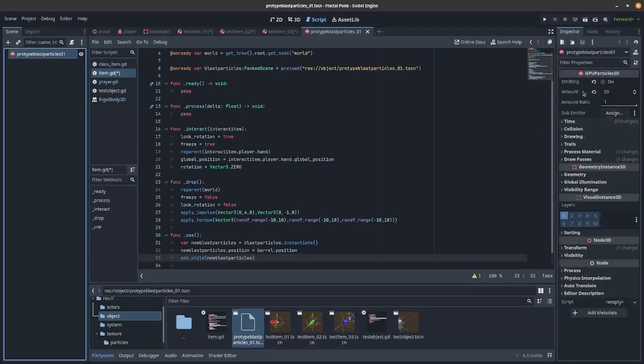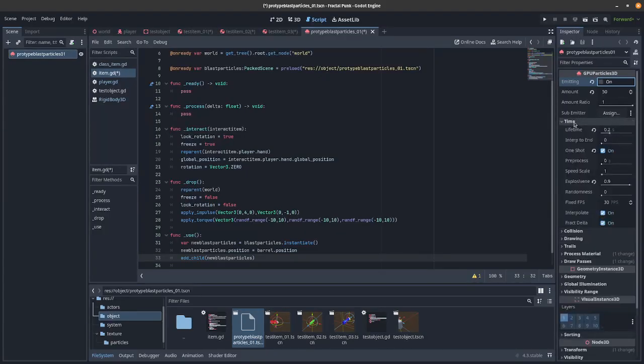In here we need, I guess, emitting. Okay, so because I also need it to be one shot. Oh wait, how am I gonna? Oof, this needs a script itself. Okay, that's fine.